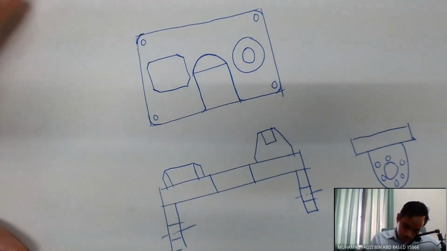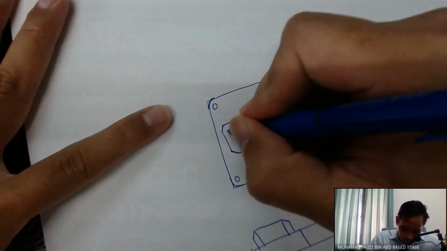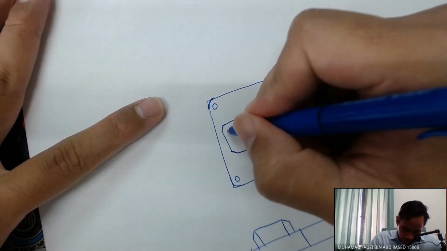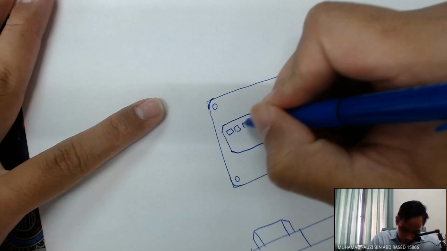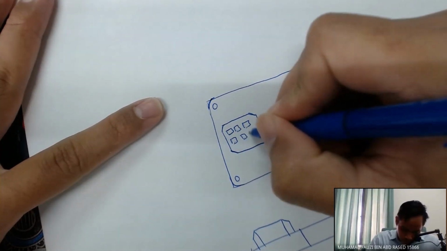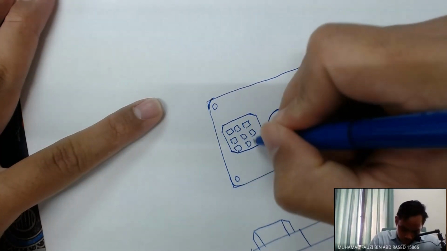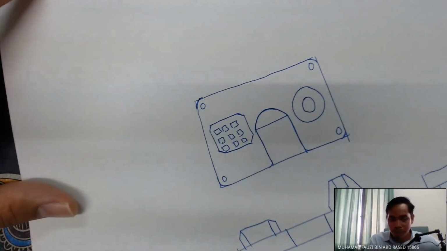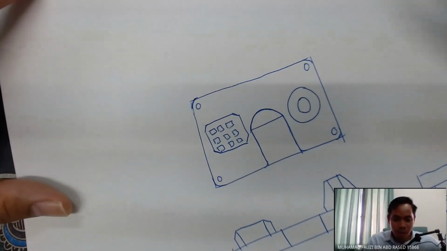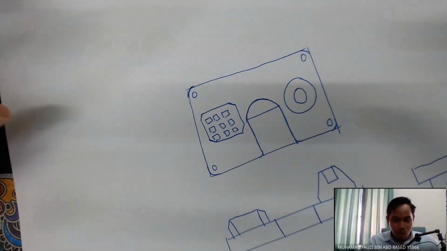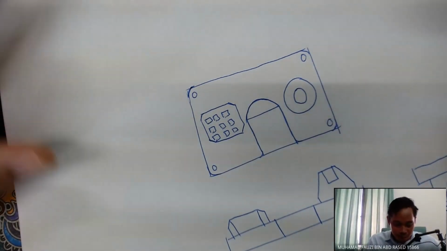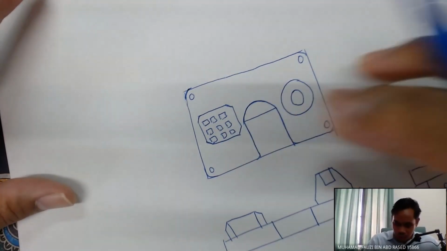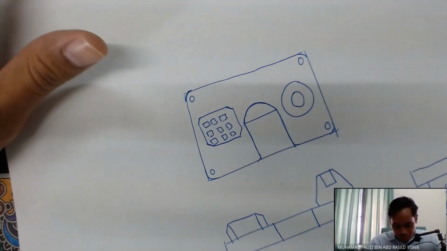And then what else? Maybe we have an array here. A lot of buttons. Maybe you want to make a model for your remote control. In a remote control we have a lot of buttons, right? So maybe you can learn how to make those buttons easily.